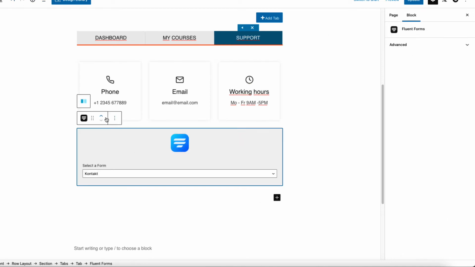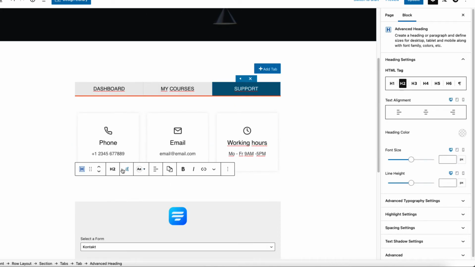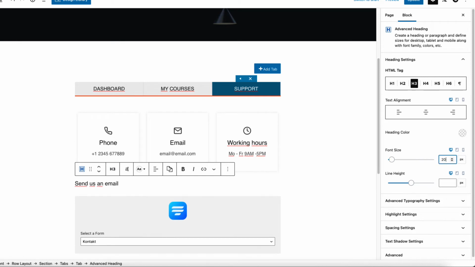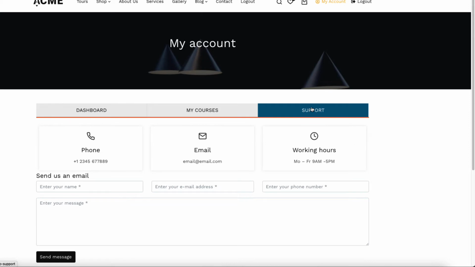Next, I'm gonna add a heading here, advanced heading block, and it's gonna be send us an email. And it's gonna be H3, font size 20 pixels or 22. Update it, refresh it, support.